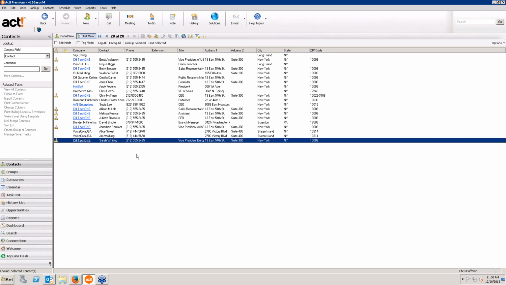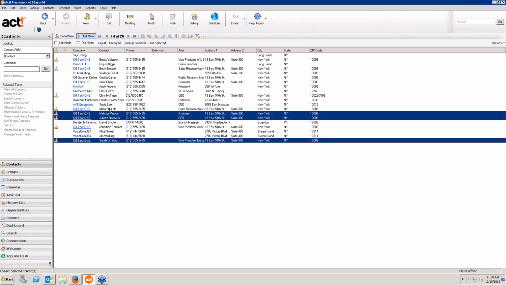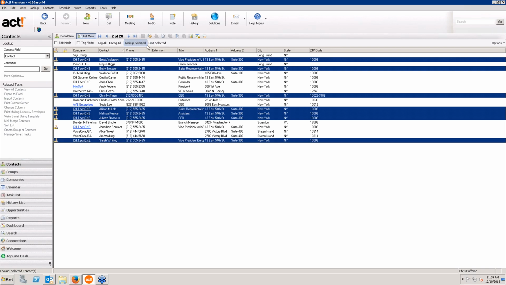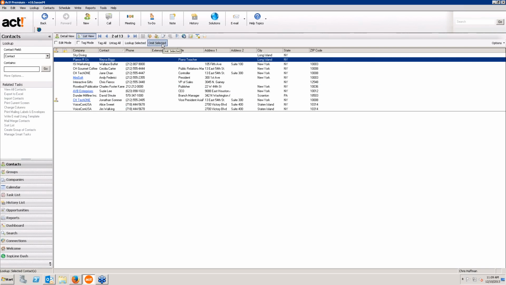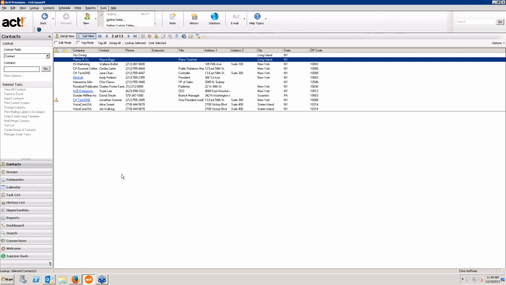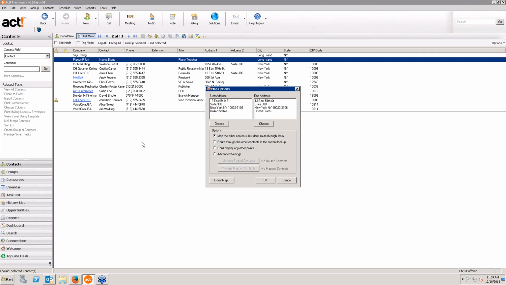I typically like to do this one here, and then we can take tools, and then you can do a geo lookup, which means you can look for records within a specific area around whatever record you'd like to look up from. So if you're looking for deliveries or customers in a local area, or you want to hit a specific region, you can definitely do that. So let's do 100 miles within Chris Huffman here. We'll click OK. And we've got our lookup here.